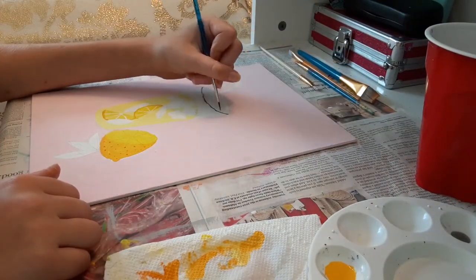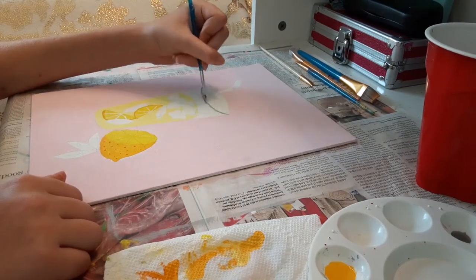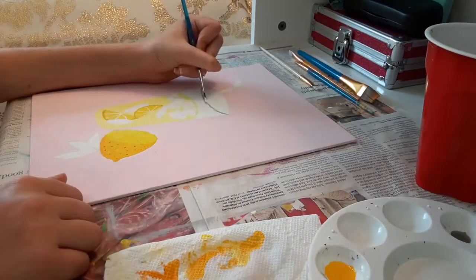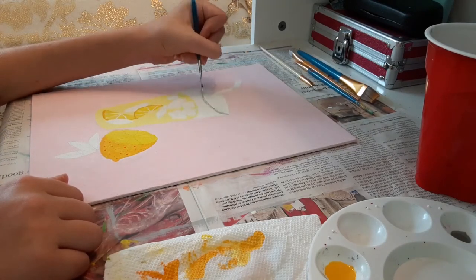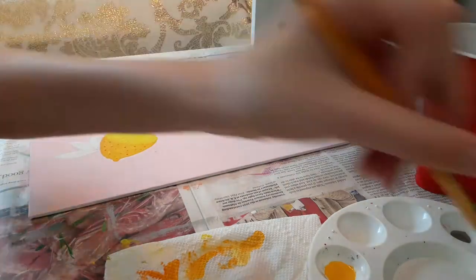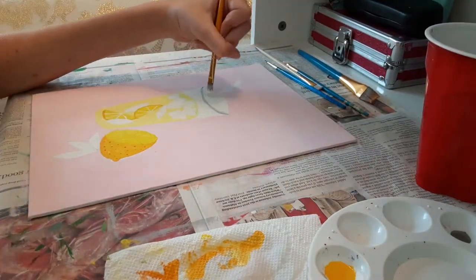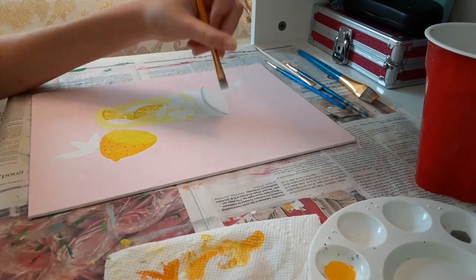Now I'm working on the shading of the glass. I took some gray and started blending it with white. I'm not going to do a ton of shading on this painting because it's going to take a little while, so I decided just to do the edge of the glass for some shading.